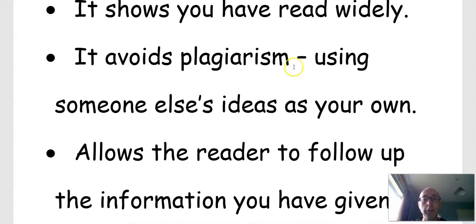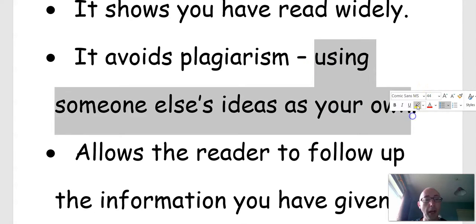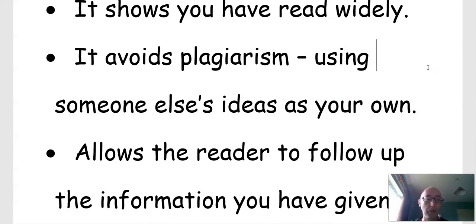2, possibly the most important reason. It avoids plagiarism. Plagiarism is an important topic, word and idea here, especially in academic writing. Plagiarism is using someone else's ideas as your own and not giving them credit. So it's something that we could all do very easily. We can go to the internet, copy and paste, put it into our essay or our assignment or a report and pretend that it's our information. So this is what we're trying to avoid. That's plagiarism. So if you get any information from any other source, you have to credit the information.